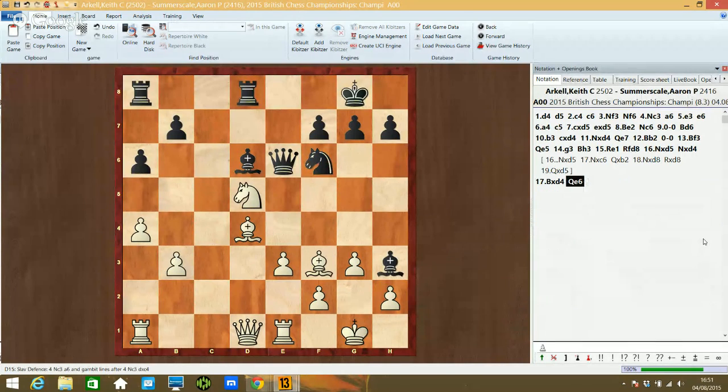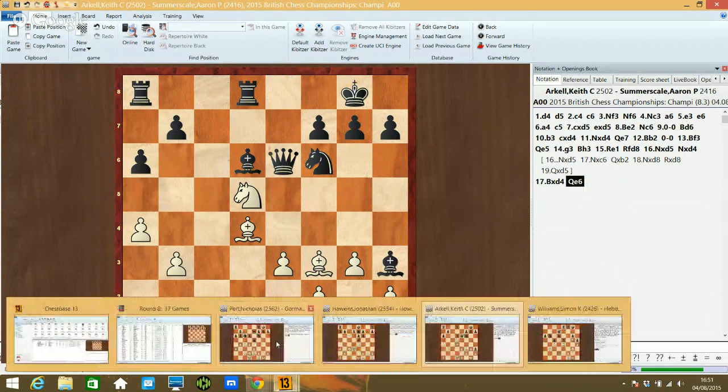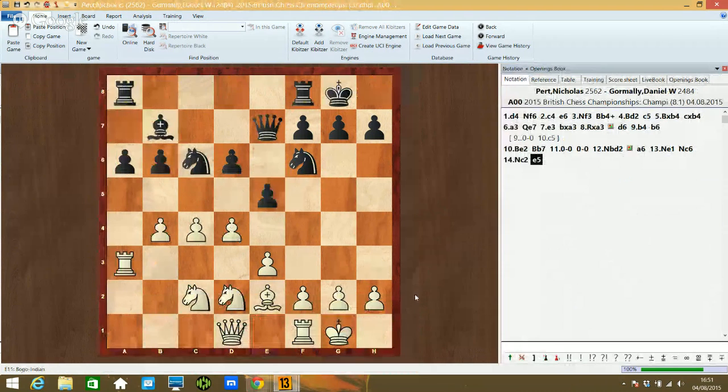We're waiting for White's move. Okay, Pert Gormali. e5 was the last move. Yeah, Black's trying to break free. Rook e1, getting the rook into nice positional play. And then Black played h6. Okay, and now queen b1.